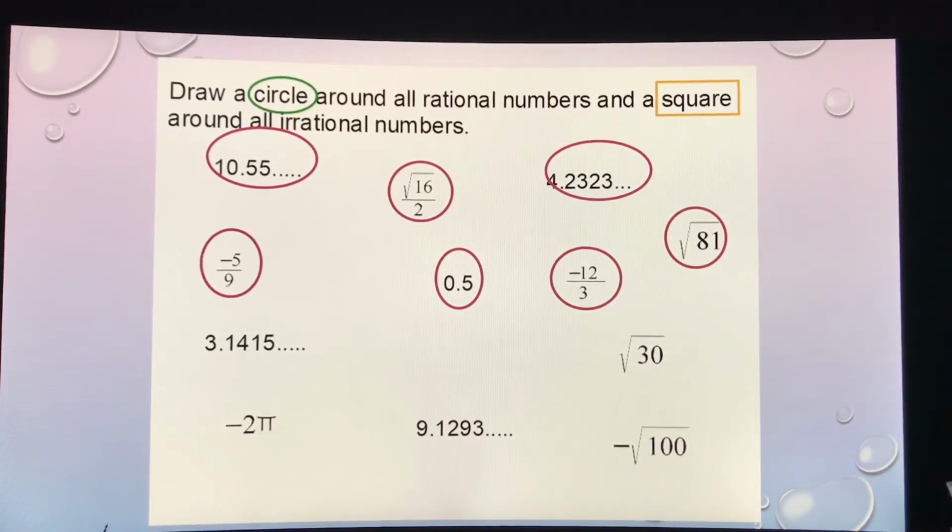Now, there are going to be some square roots you should just memorize, and 81 is one of them. Square root of 81, we all know, is 9. So therefore, it's rational. And now this, while it's a negative square root, the square root of 100, that's a perfect root. That's 10. So this answer would be negative 10. And we can have negatives that are rational numbers. Okay?